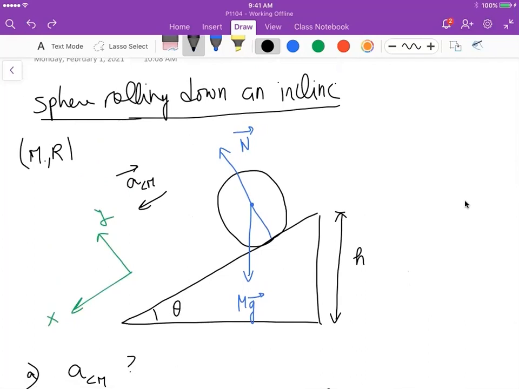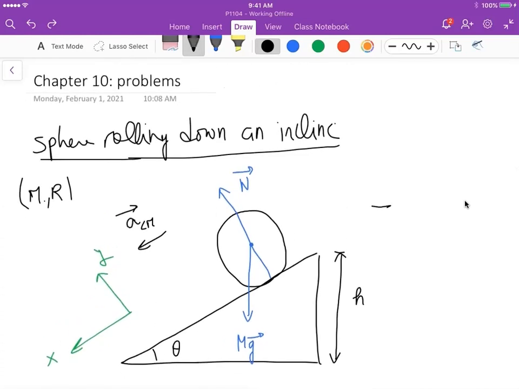The mg and the N, these two forces, pass through the center of mass, which means that the torque of the normal force as well as the torque of the weight is equal to 0. We saw that if a force is passing through the axis of rotation, it produces zero torque. Therefore N and mg don't play a role in the rotation; they can't create rotation about the axis passing through the center of mass, because both of them pass through the center of mass.